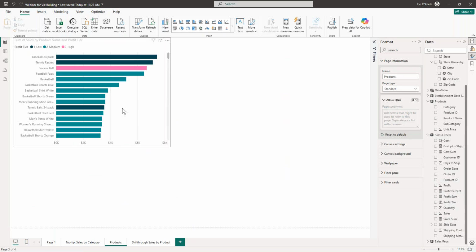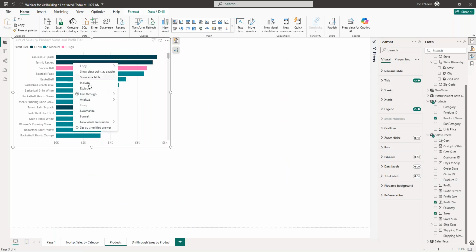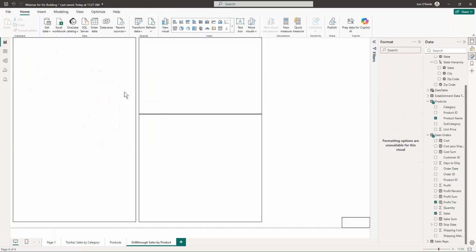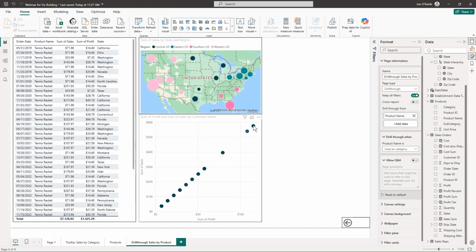And then when they get curious about an item, they can right click on the item and drill through and see, these are the people that buy them, this is where they're being purchased, and these are all of the purchases. $7,000 worth of tennis rackets, $1,400 worth of profit. So again, this all comes down to data storytelling.